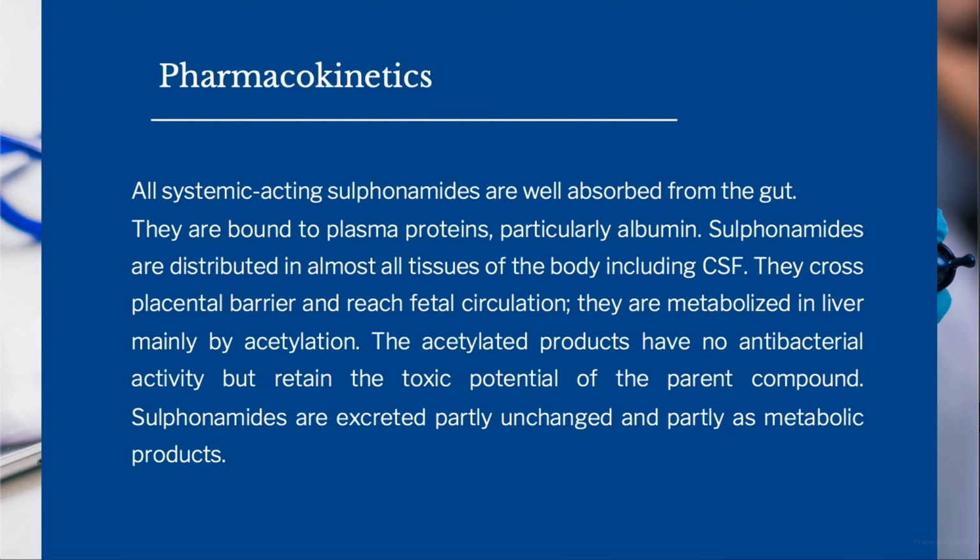Sulfadoxine and sulfamethopyrazine are ultra-long-acting compounds which act for more than 1 week because of high plasma protein binding and slow renal excretion. The half-life is approximately 5 to 9 days. They attain low plasma concentration and are not suitable for treatment of acute pyogenic infections, but are used in combination with pyrimethamine in the treatment of malaria.